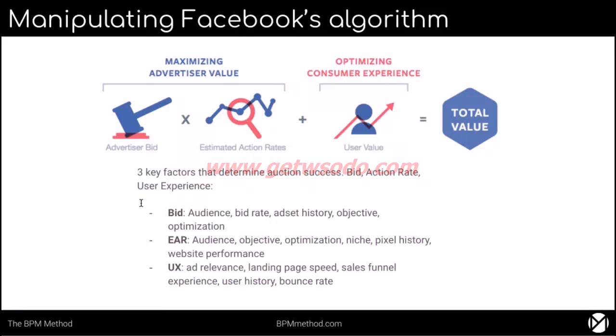Reality might be that your ad set at the top of the funnel is generating good quality traffic, but on average it takes people 2 days to purchase, and maybe your retargeting traffic is generating all the sales. But then your top of funnel gets hit, and you don't get the stability because you're not generating enough conversions. The other part of this is that Facebook are looking downstream on your funnel. So estimated action rate is looking at the clicks, your engagement on the landing page, and how fast your landing page loads. It's then looking at your funnel metrics all the way through, and whether people are converting.